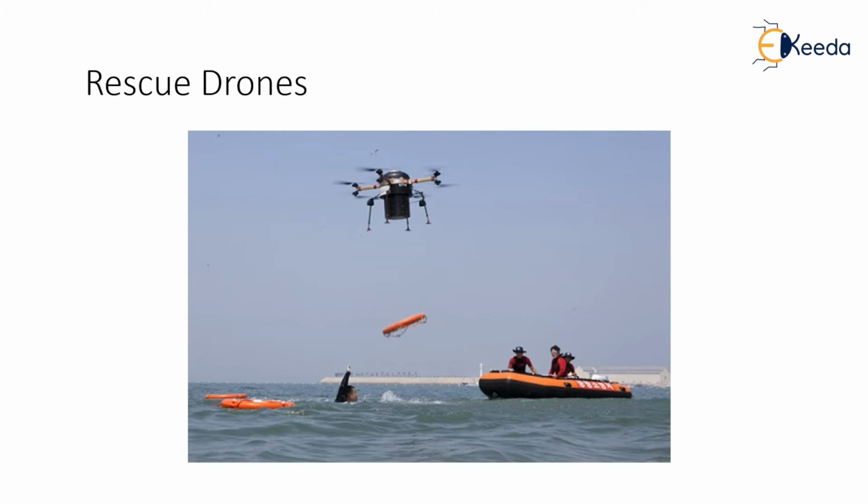A search and rescue drone is an unmanned aircraft used by emergency services, police officers, firefighters, or voluntary rescue teams, ideal for searching over vast areas for missing persons and crime victims in need of rescue and in any environment. Drones equipped with thermal imaging cameras can cover large areas much faster than ground crews and can be deployed much quicker and at a fraction of the cost of traditional manned aircraft.